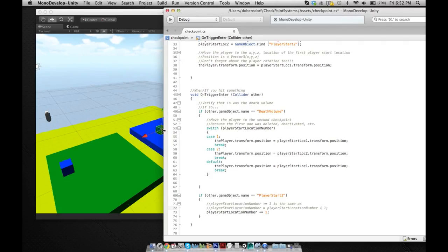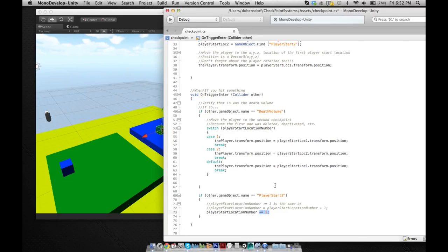So right now it says this variable is number 1, and when I touch this green box, it goes up 1 to 2, right? So every time I touch it, it's going to go up 1. Every time I touch that green box, right?